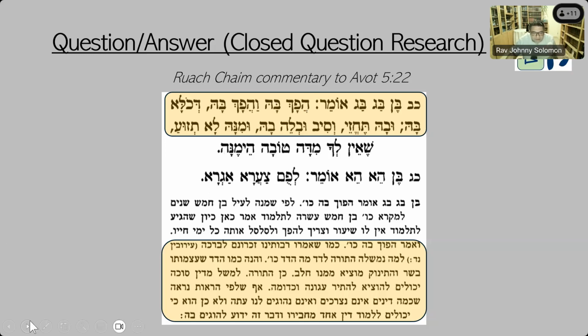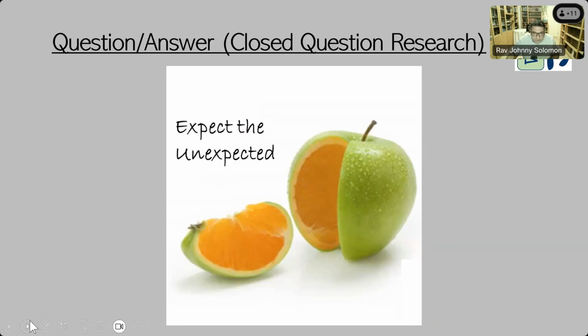Okay, so we've spoken about Divrei Torah in one place, and another place. Let me give you an image to hold that thought, and we're going to see this image once more. I saw this online. I thought I'd share this with you. Expect the unexpected. Here, it looks like an apple from the outside. It's an orange on the inside. When learning Torah, expect the unexpected. In fact, the more you learn Torah, the more you learn to expect the unexpected. Like I said, learning an essay about Hilchot Shofar and encountering an insight on Parshat HaShavua, which is by no means an obvious thing. And this doesn't just apply, by the way, to particular essays.